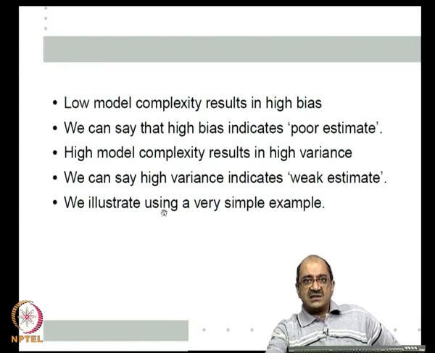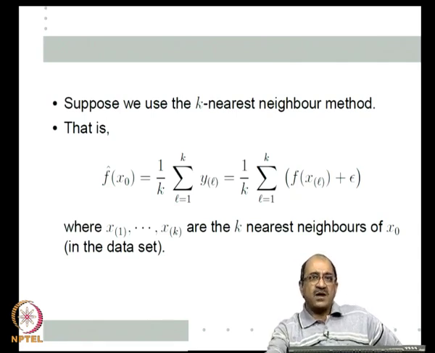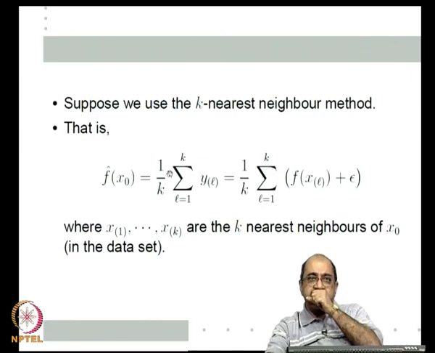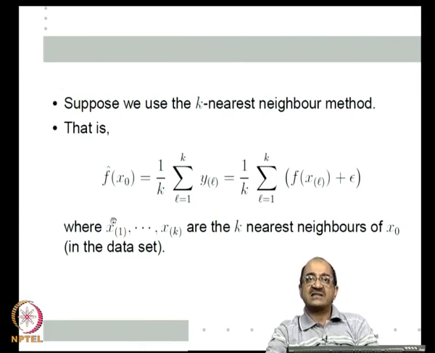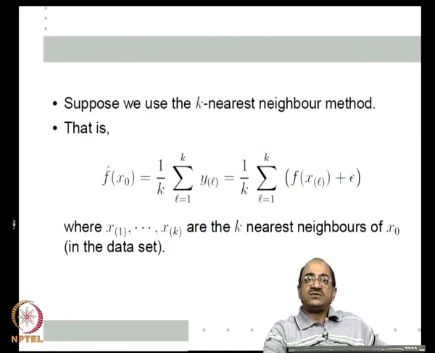So, once again we look at this in a very simple example. Suppose my learning method is a k nearest neighbor method. I am thinking of it as a regression. So, what it means is my f hat at any given x naught is the average of the function values of the k nearest neighbors I can find in the data set. I represent the nearest neighbors as x1 to xk. Their corresponding values in the data set are y of l. If y of l is the lth nearest neighbor value, that is, x of l is the lth nearest neighbor to x naught, then its value on the training data set is f of x l plus epsilon, because in the training data set I get only noise corrupted values. So, the average of all this is what my predictor would be if I am using the nearest neighbor algorithm. So, this is my prediction.